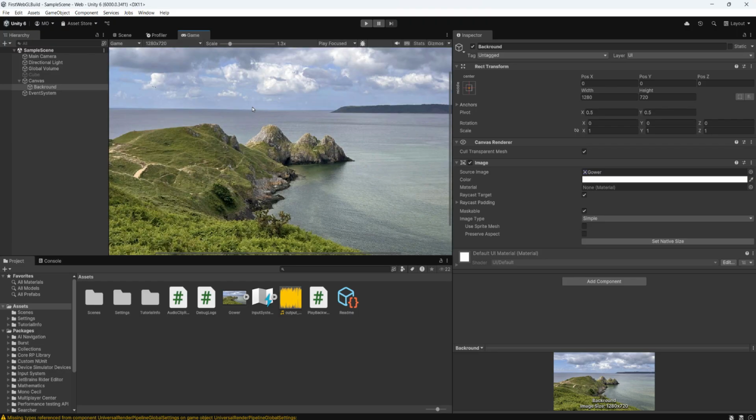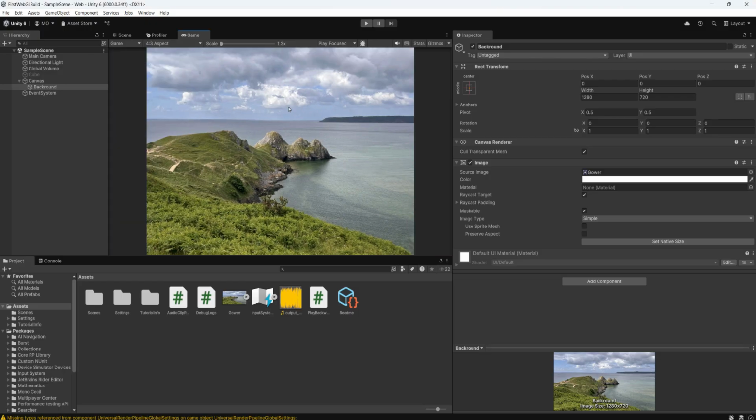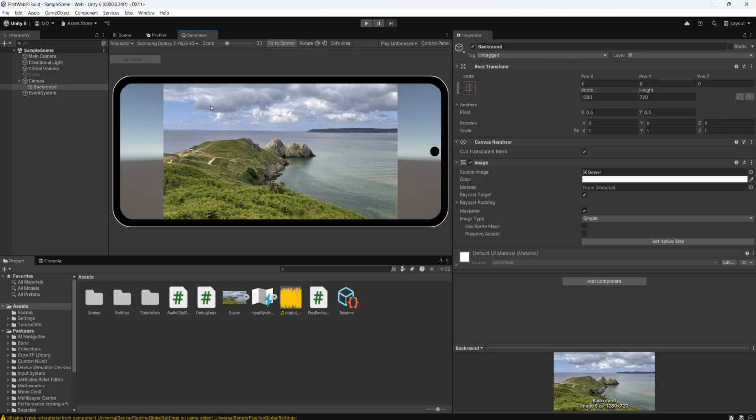So, you've got a game with a UI canvas, and the background looks fine when it's in a normal aspect ratio that isn't too wide. However, if we go to a really wide aspect ratio, the image doesn't stretch out enough, and therefore you can see stuff you shouldn't be seeing. I'm going to show you a really quick fix.